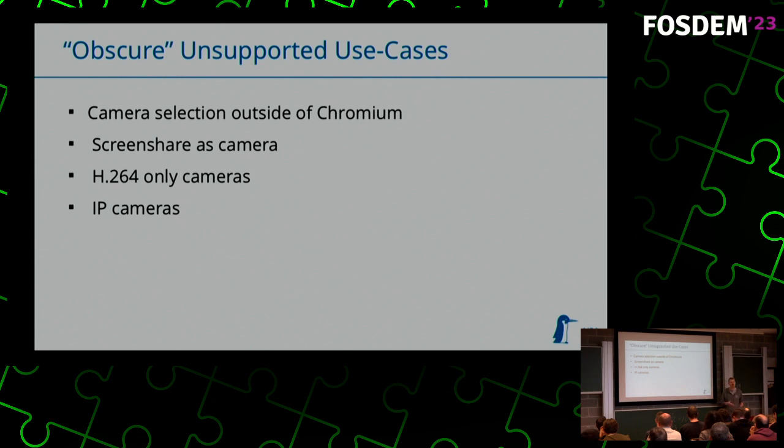And then there were some cameras that were only H.264. I don't think any browser on Linux can actually handle H.264-only cameras. And then I wanted to attach IP cameras. So I have the camera maybe back there in the room, and I want to use that as the camera in a video conference call. If you have a bigger room and you don't want to use a long USB cable, then network would be ideal, but I can't attach an IP camera to Video for Linux, right? So that's what we're stating, but these are not exactly common use cases.